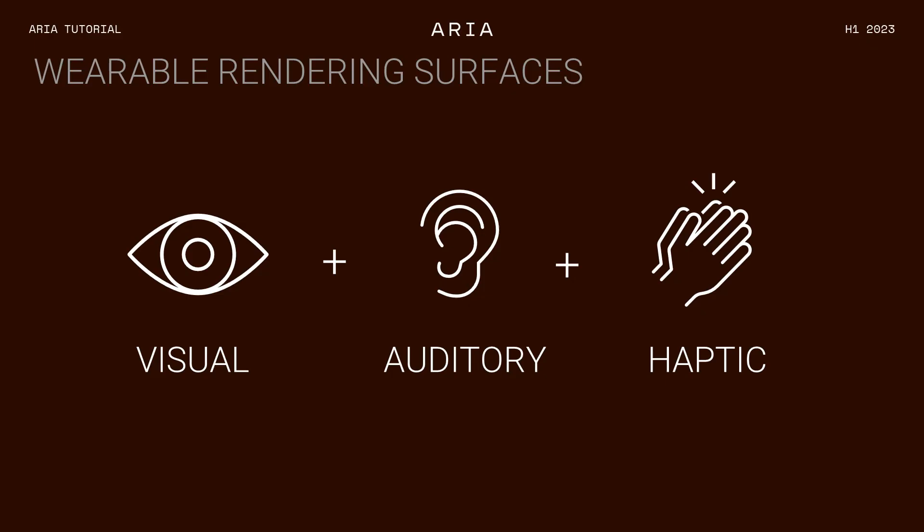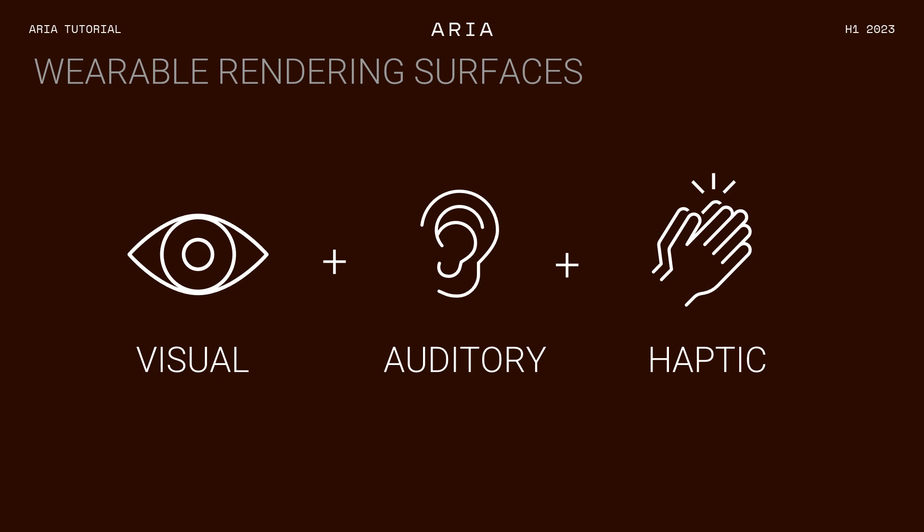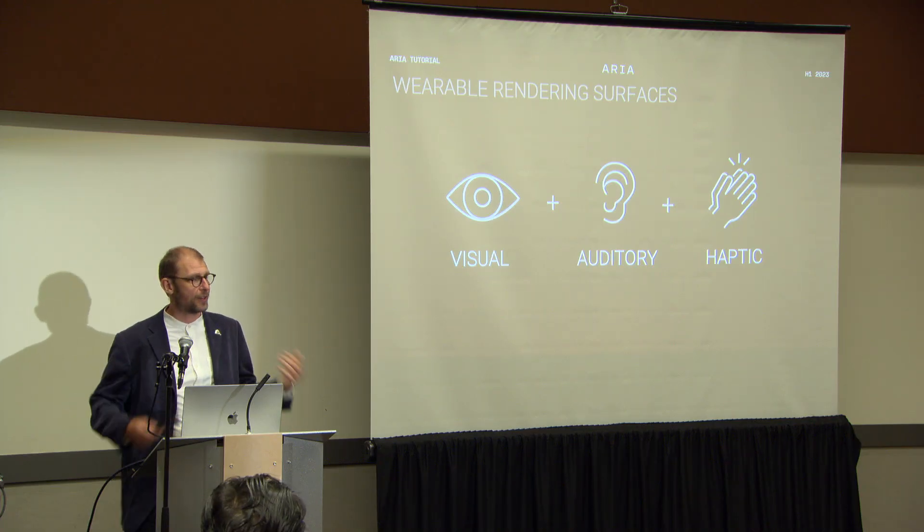The way we like to think about this is that it really is providing a new class of wearable rendering surface. They take the form of visual, auditory, and haptic modalities that are otherwise completely limited in a 2D windowing system. To enable a safe 3D visual rendering system needs a lot of technologies that the computer vision community has been building for the last 30-odd years. Auditory experiences, including spatialized audio, become possible with these wearable devices — not possible with laptops and mobile phones. And there's a future of haptic interaction where you can interact with virtual and real objects alike and blend or mix reality together.